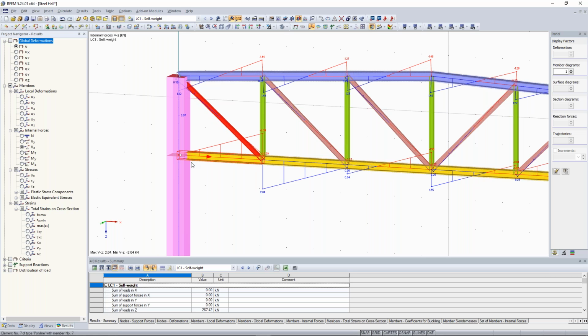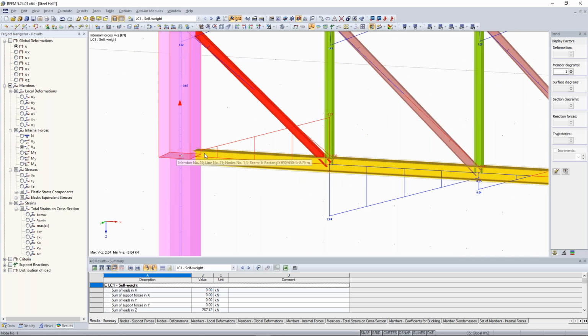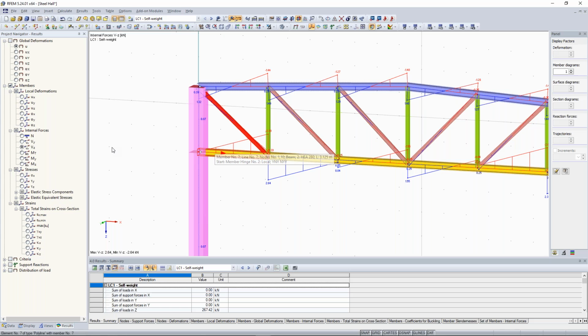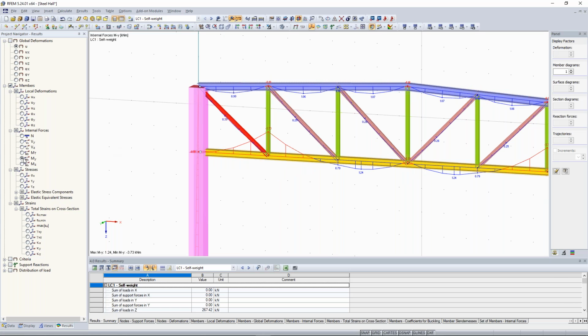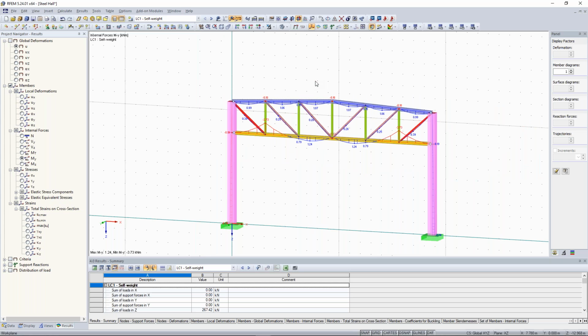The same with the shear forces, you can see 0. And bending moments, again here the same, 0 bending moment. On the right side the same. Good. So I think we modeled it correctly. So let's continue with the other frames.